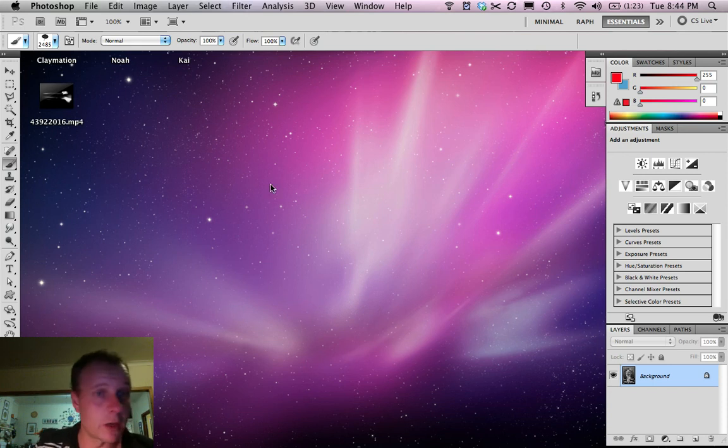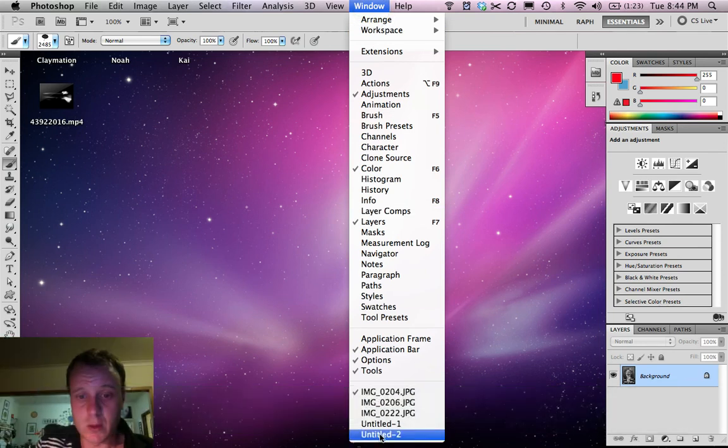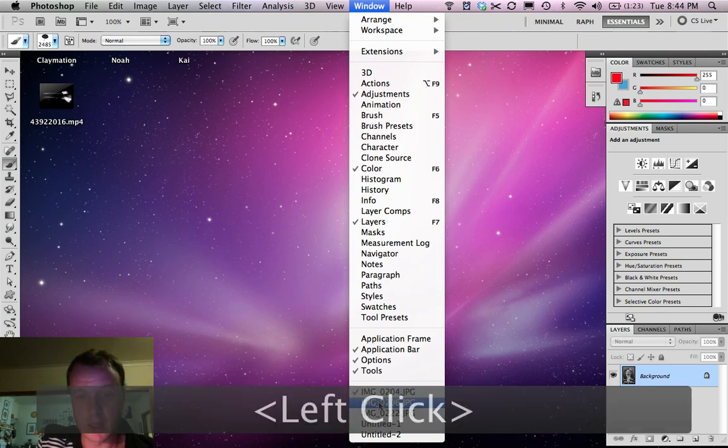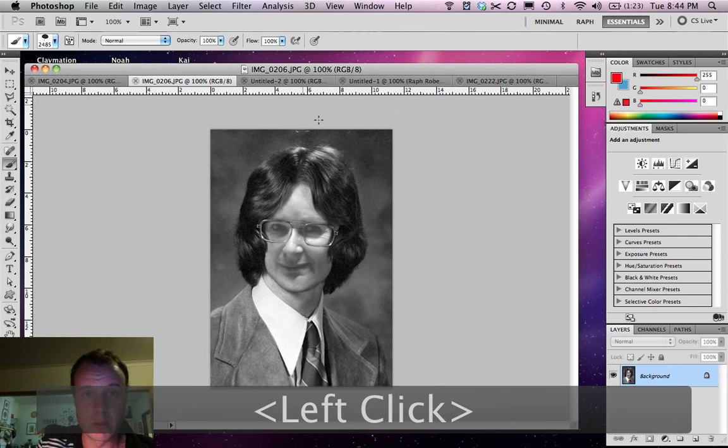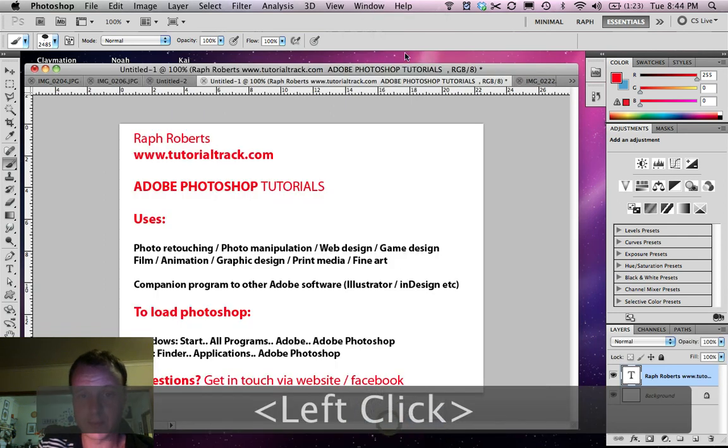The other thing to be aware of, very useful, if you ever are lost with your windows, you can go to your Window menu here, and all your image windows are listed down the bottom of this drop down menu, and I can quickly go to those to bring up the image that I want. So Window, go to this one, Window, go to this one.